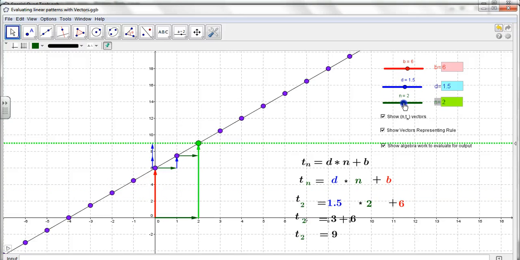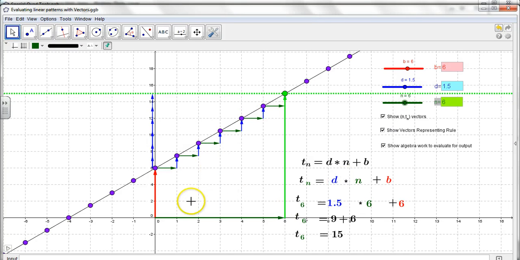Maybe you want to evaluate, say, at 6. Now we have our y-intercept here at 6, and we apply our difference, or our slope, 6 times, since we're evaluating at 6. So if we have our 6 and we add 1.5 six times, we get up to a total of 15, which is also shown by the input-output. But really, I think it does a good job demonstrating how this equation is creating our output values, and it gives us that nice function thought: just an initial value, and we apply our difference to get us to that point however many times we need to.